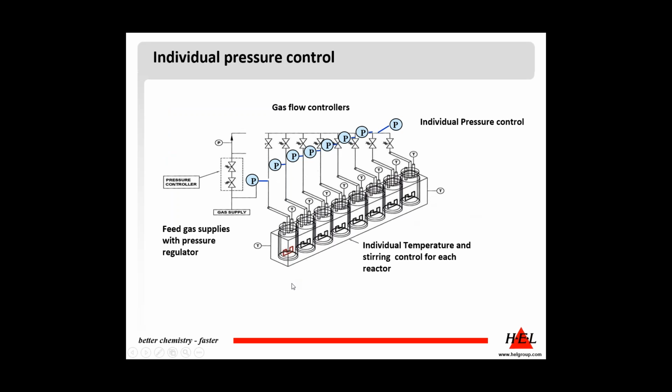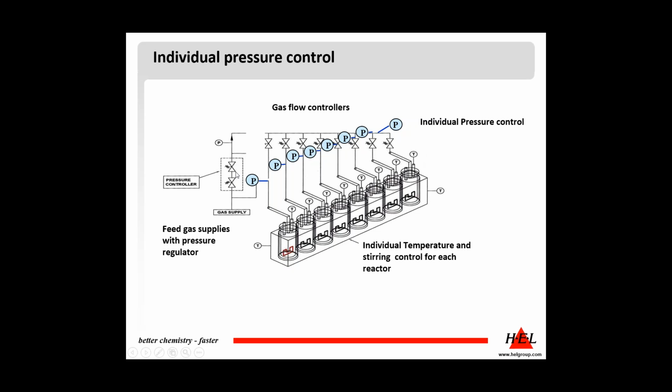So this next slide is a schematic of 8 bioreactors. Now it's shown in linear format just for convenience. Here we've got the gas flow controllers, each individually flowing gas to each of the reactors, and each reactor has got its own pressure monitoring control, so we can set the pressure of the reactor and maintain that pressure automatically with the flow of gas.